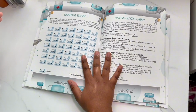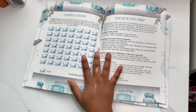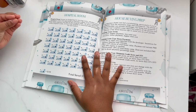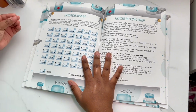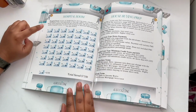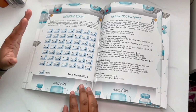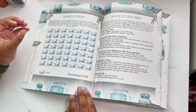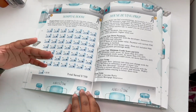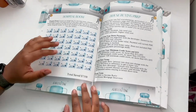Hospital Room. This is a budget that focuses on moving costs, whether you're heading to your own apartment or sharing a space with a roommate. While these expenses can add up like hospital bills, the great news is that unlike hospital rooms, we have the freedom to decorate and personalize our new homes, whether that's an apartment or a house. So each icon is $150, and when you're done with this challenge, you'll save $7,350. And this is a good challenge for when you're ready to move out. You have all the money that you needed for your security deposit to set up your room or your apartment. And if you need extra, just repeat this until you have everything that you need, basically.